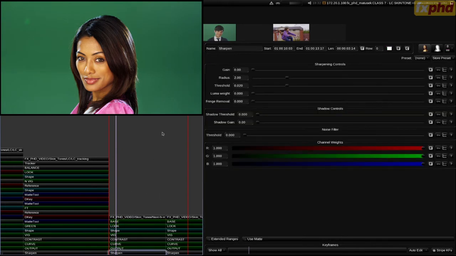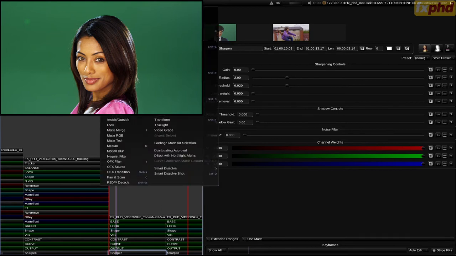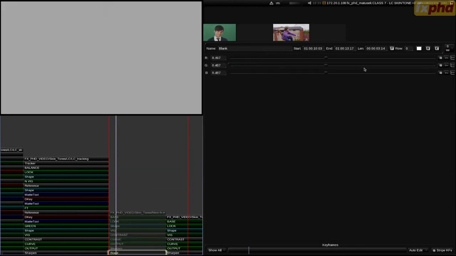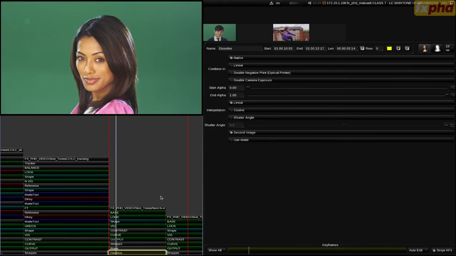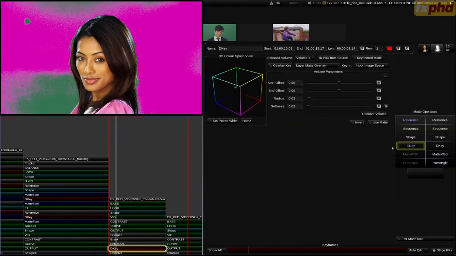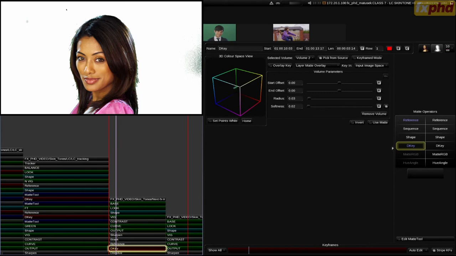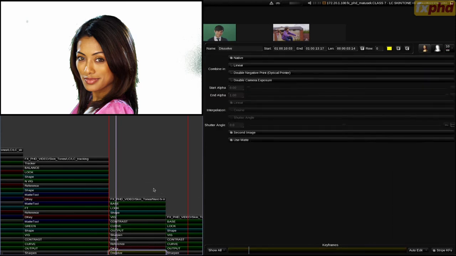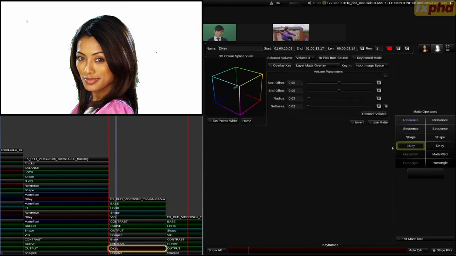That'll be my starting point. And next what I'll do is comp just a white, because a lot of times this stuff ends up with a white background, and what you'll find is you'll color and it looks great on the green screen, but once that background gets comped, it looks awful. So it's nice right off the bat to actually do the composite yourself here. And in Baselight, it's just a really down and dirty kind of composite, but it at least gets you a reference for what actually goes back there.